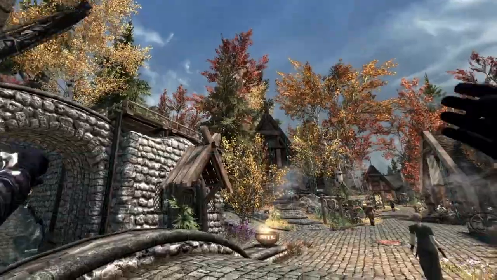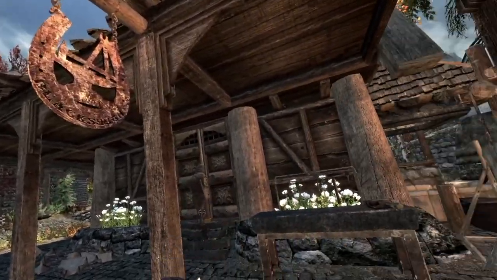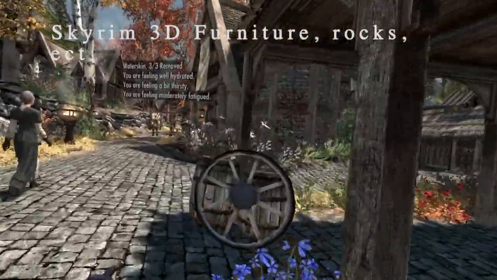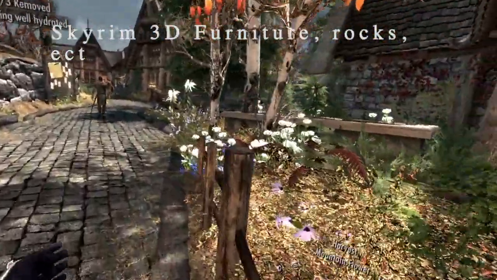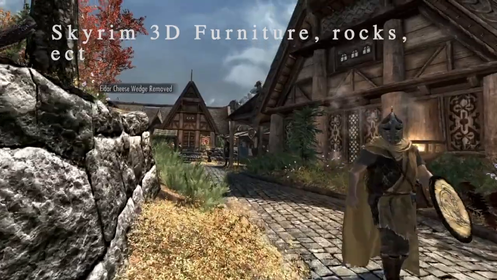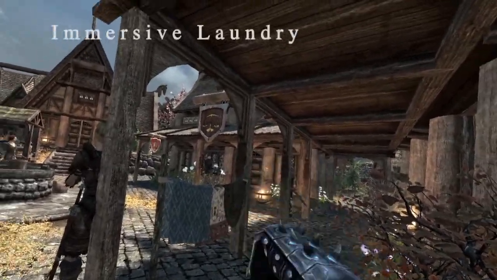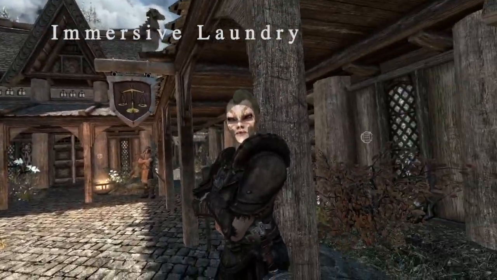Okay, so I'm back in Whiterun. There are a bunch of smaller mods that I'm using on top of the major landscape overhauls. So I'm using all of the 3D overhaul mods, which basically just make things look more 3D. Like 3D wheels, 3D barrels, there's 3D docks and 3D fences and stuff. Just because this is VR and I like things to be 3D and not 2D. And then for towns and villages, there's a mod called Immersive Laundry, which gives people laundry. Pretty self-explanatory.